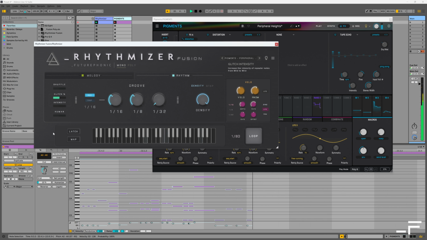So if we turn it down here, it's just going to give us really basic glitches. And then we can change the intensity of that glitchiness. All the way up here, it goes a little bit more sporadic and less regular.